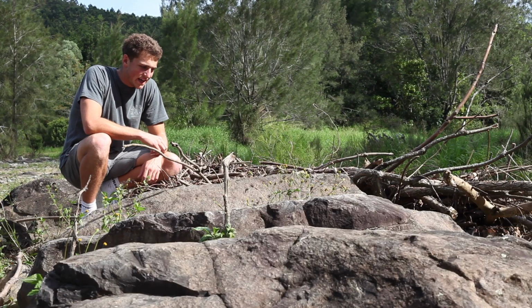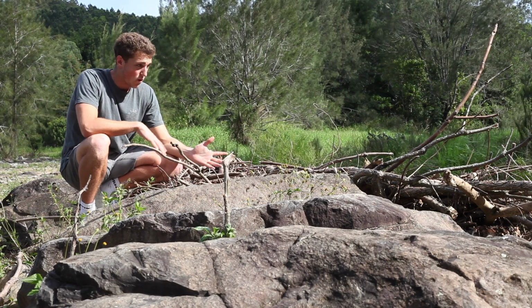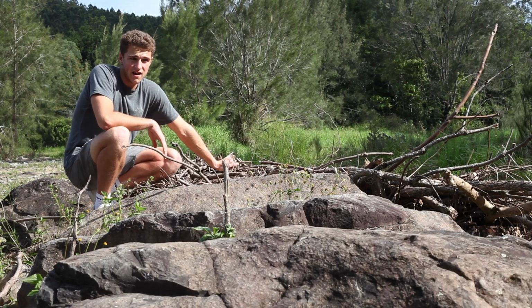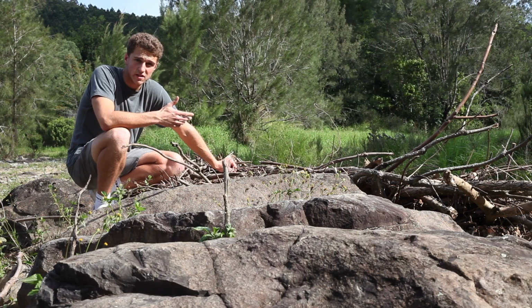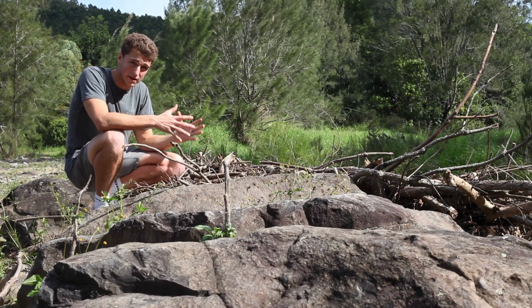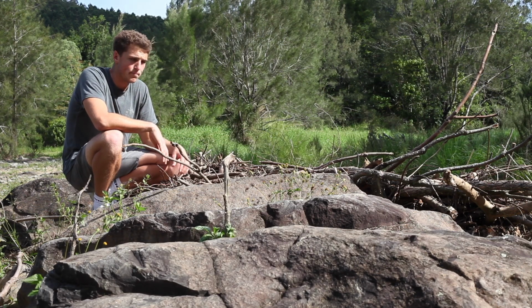The third thing on our list is driftwood, bogwood, that sort of thing. This is actually kind of rare and hard to find a really good piece in my particular area. Quite often when we get floods, it washes up all of this crap, and occasionally you'll find some really nice pieces of driftwood. You just have to be careful with driftwood because there are certain types of trees that have toxins and poisons within their sap. So if it's a freshly fallen branch or root, it may still have those things inside of it. But if it's a real dry piece of wood, something that's been floating in the creek for a long time, it should be fairly safe. Just keep in mind that there are some species of trees that could be harmful.